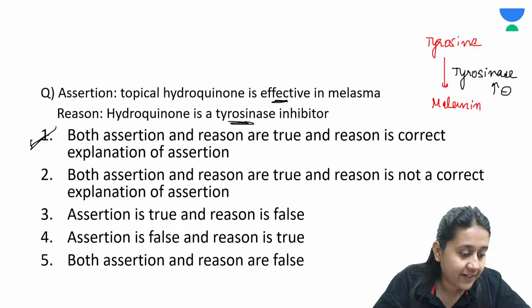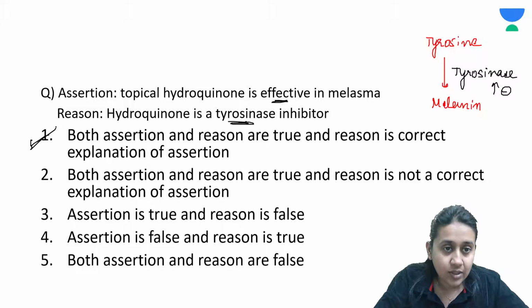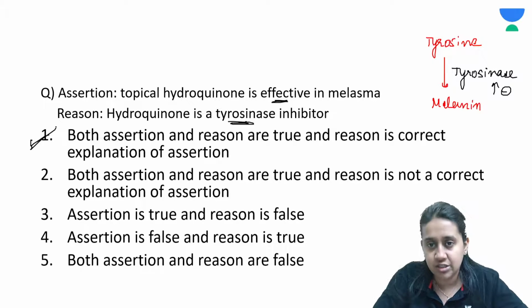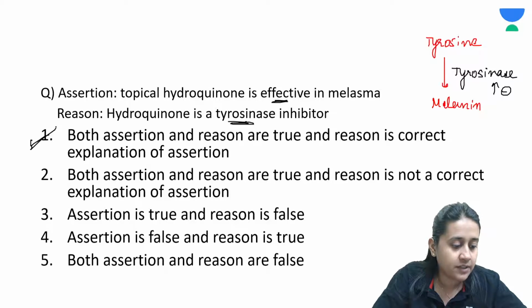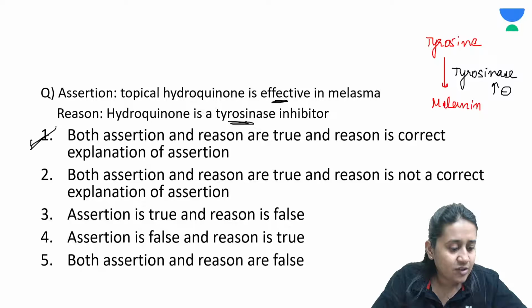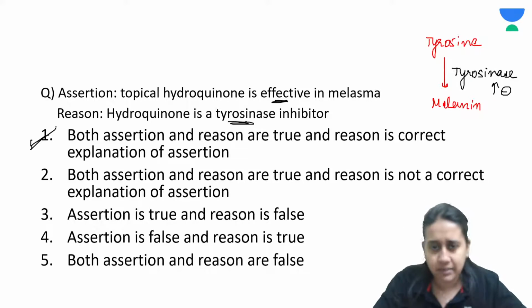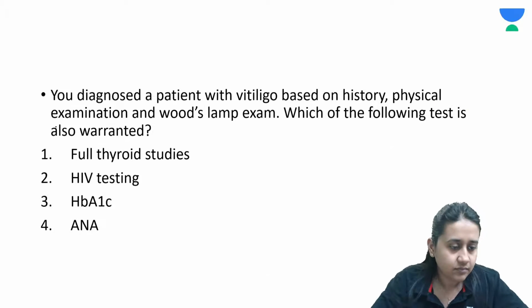Mongolian spot is a normal finding seen in the newborn. Yes, Aman, in a lot of individuals you see a Mongolian spot. What exactly is Mongolian spot? There is excessive pigmentation or arrest of the melanocytes in the dermis because of some problem during embryogenesis. So you can see it in a lot of individuals, and usually as a child grows, it tends to resolve or lighten in color. Okay. Next.